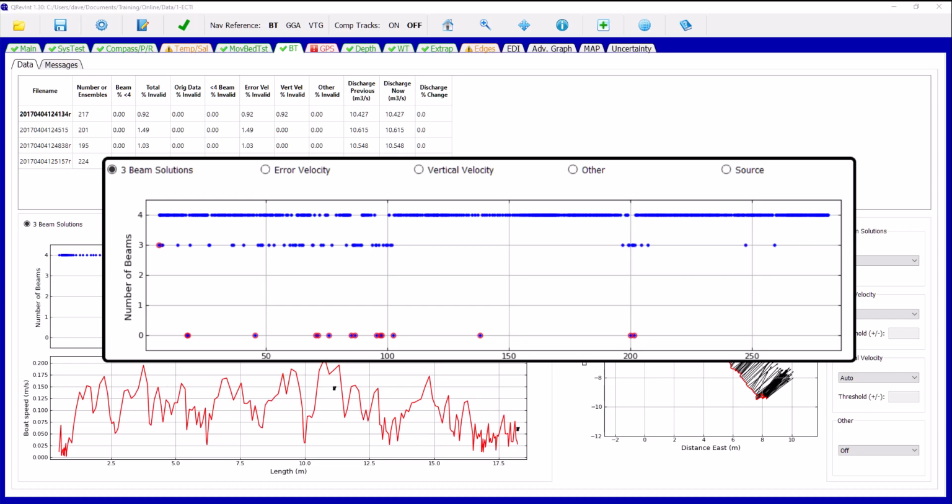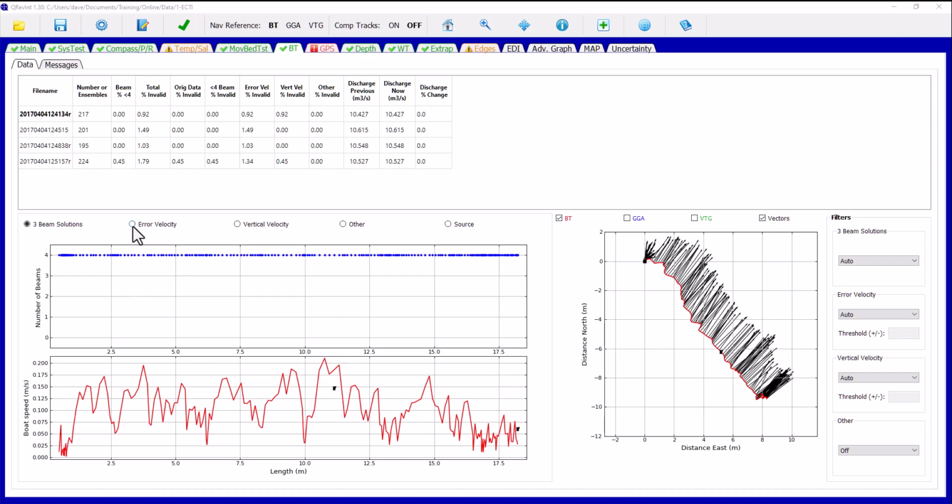If the three-beam solution is within 50% of that interpolated value, the three-beam solution is deemed to be valid. If that three-beam solution is different by more than 50%, that three-beam solution is marked as invalid, which you see here with the red circles indicating invalid data.